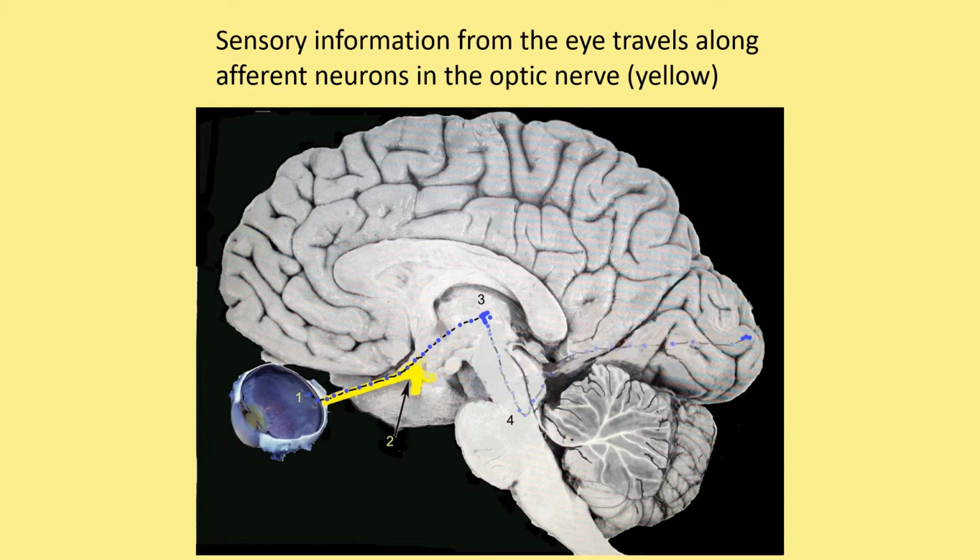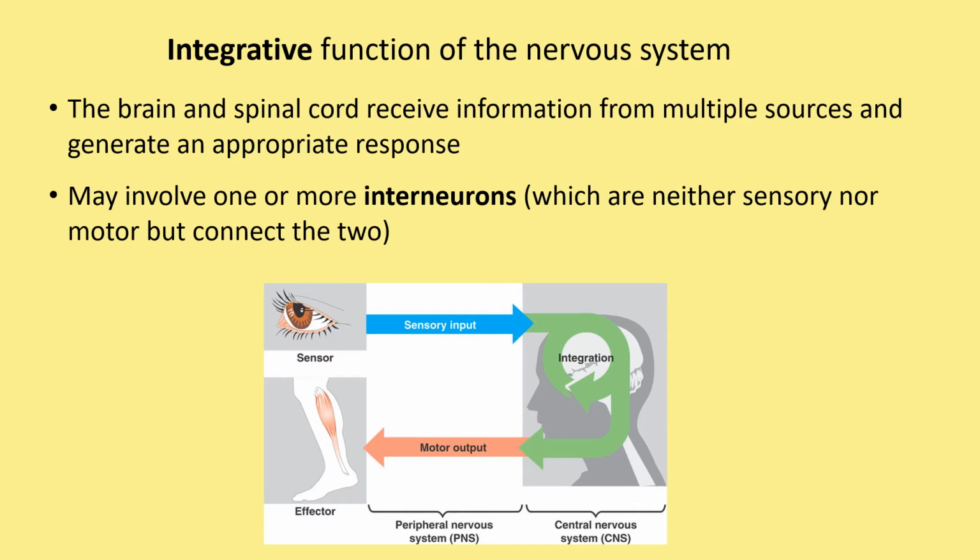And so now we have sensory input that is in the central nervous system. So once we get past the yellow part in this image, that's the sensory input part, and we move on to the integration part. So in this image, where you see number 3 and number 4, those are processes that occur inside the central nervous system. And so they fall into the bucket called integration. So during integration, the central nervous system, the brain, or the spinal cord also can perform integration.